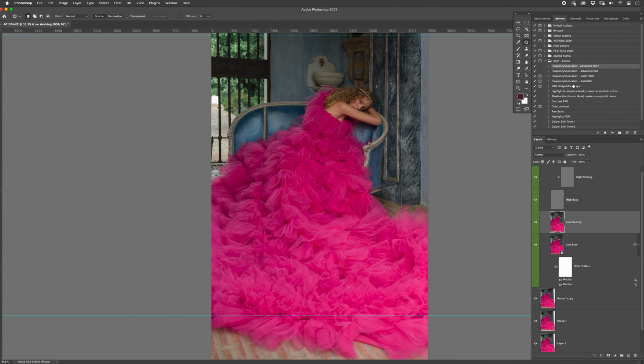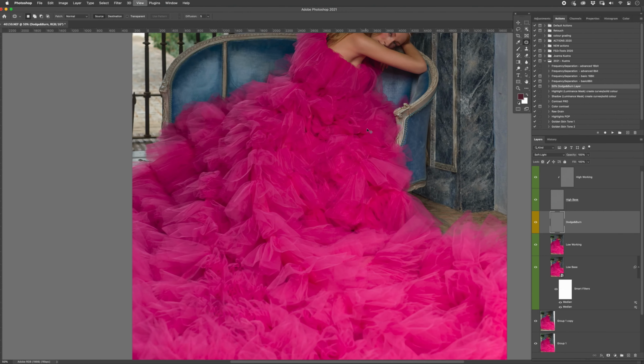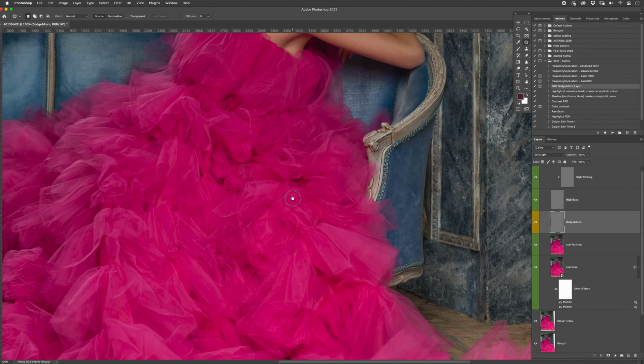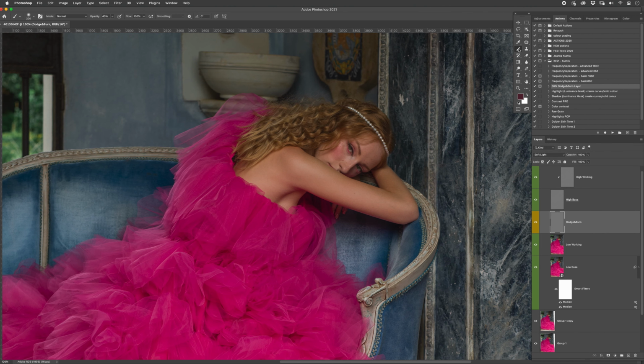I prefer to work on the gray layer. However, if you prefer to do two layers with curves, it's up to you. It works the same. It's just a matter of being used to. So I'm just pushing these pixels here and there.